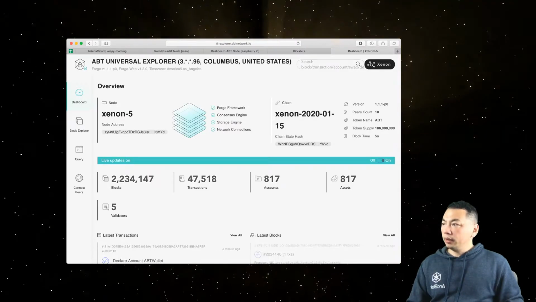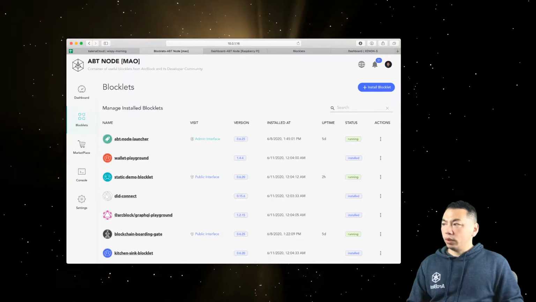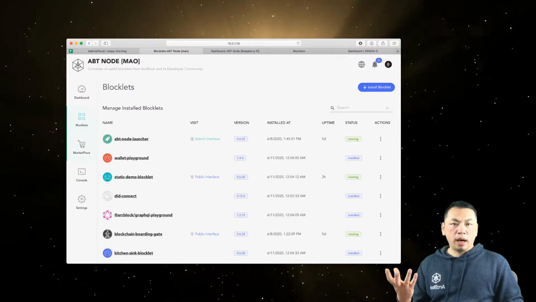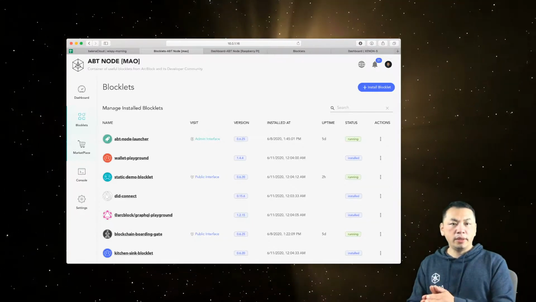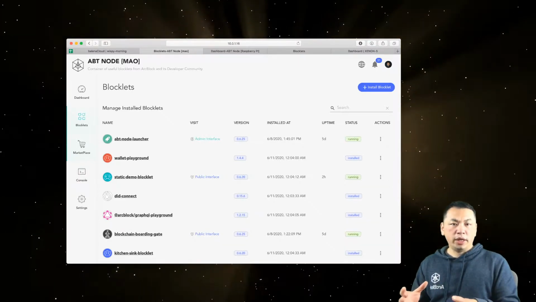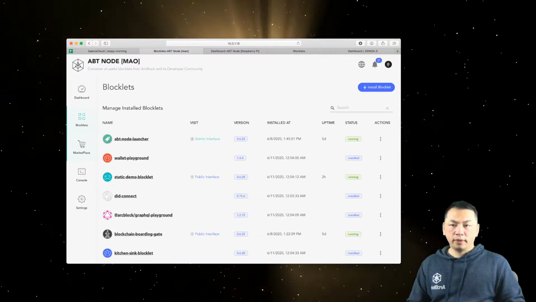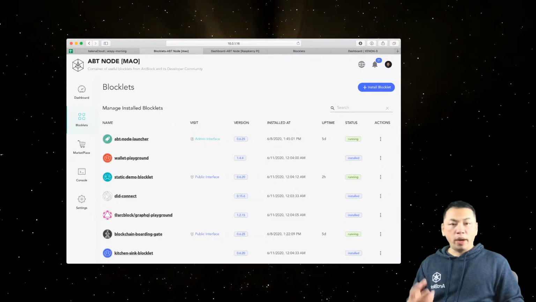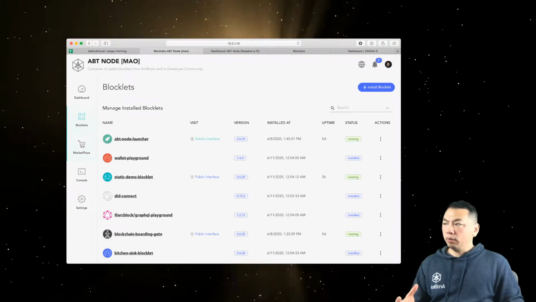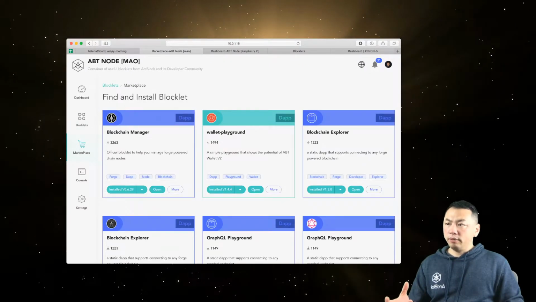But since ArcBlock's blockchain framework lets you very easily create and deploy a blockchain within a few clicks, you probably need your own blockchain explorer, right? So you already see we launched the blockchain explorer here, but where does it come from?